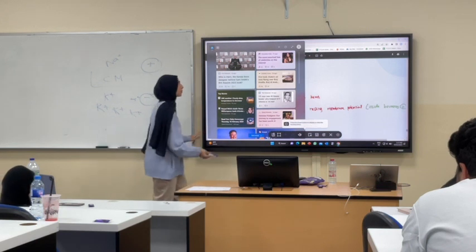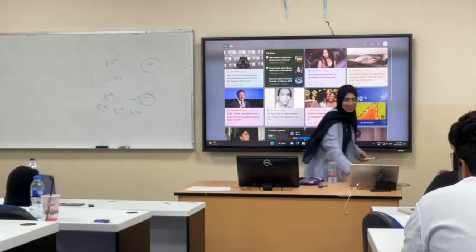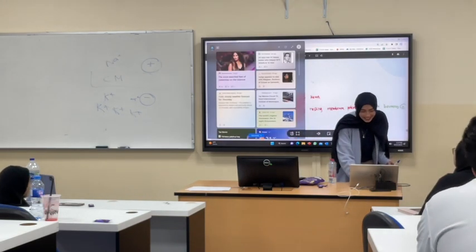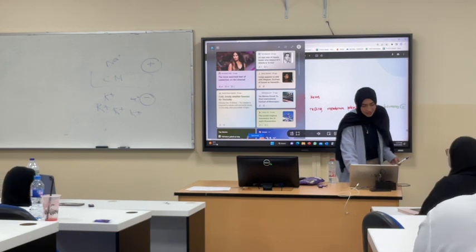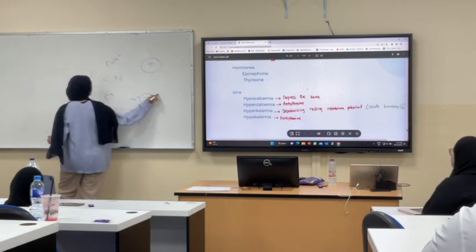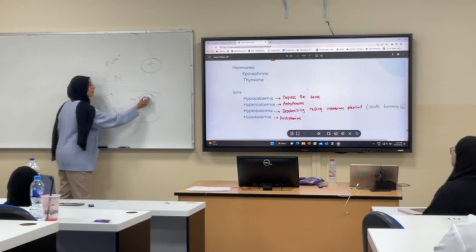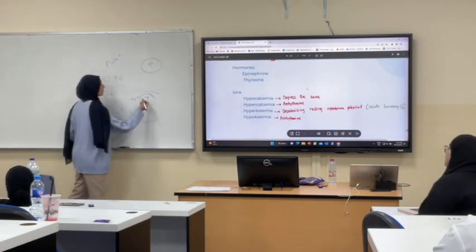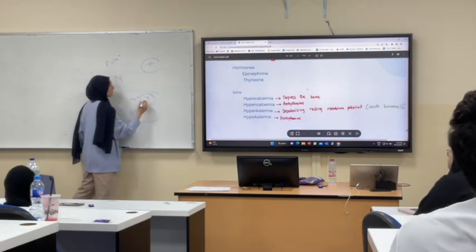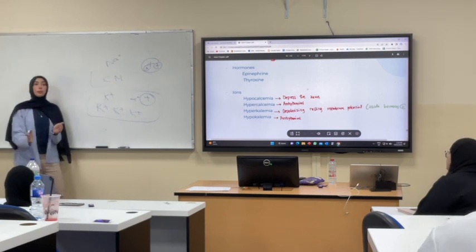Hyperkalemia. So in the case of hyperkalemia, where we have a lot of potassium inside the cell, this is going to become positive, or at least if not as positive, it's not going to become completely more positive than this, but it's going to become slightly more positive. That's one hot positive. So this became a little more positive.